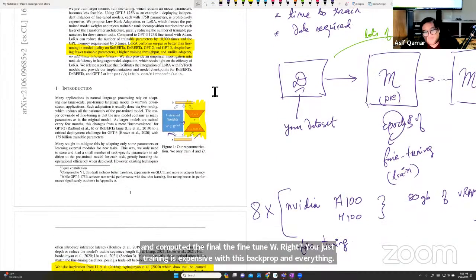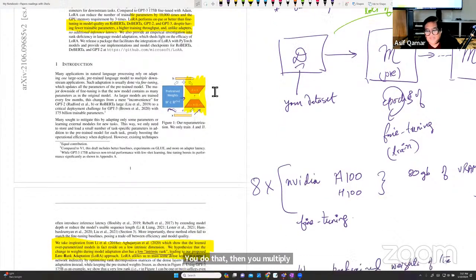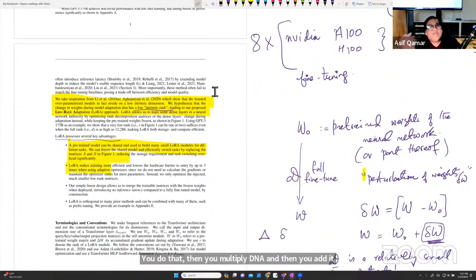You do that, then multiply B and A, and add it to W naught to get the final W. Then you don't have a latency problem. Whatever was the original cost of multiplying with W naught will be the cost of multiplying with W. They have exactly the same dimensionality. That's the point being made in the third one.